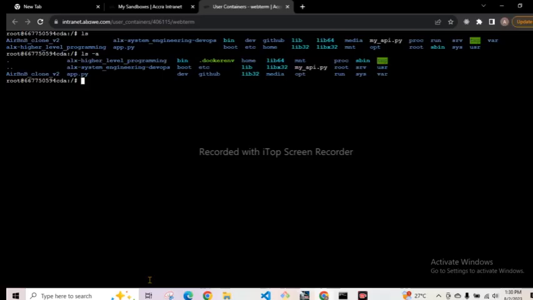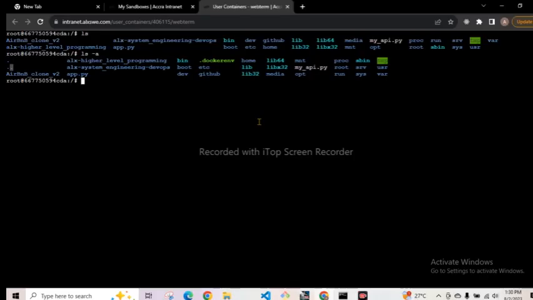Have you seen? These are all hidden files. All the files or folders whose names start with a dot are hidden.